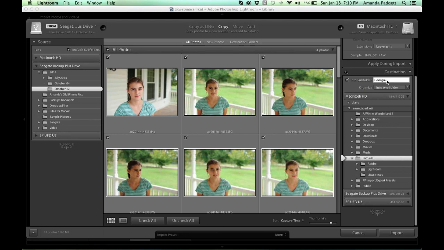The biggest tip I can give you is to take your time when you're importing. People make the mistake of just thinking, oh, I'm just going to import, I'm not going to worry about whatever it is, and just go. Well, their pictures may end up in some crazy folder, nested under 5 other folders, and they can't ever find them. So take your time every time, because the next time I import, this folder, Georgia, will be selected.